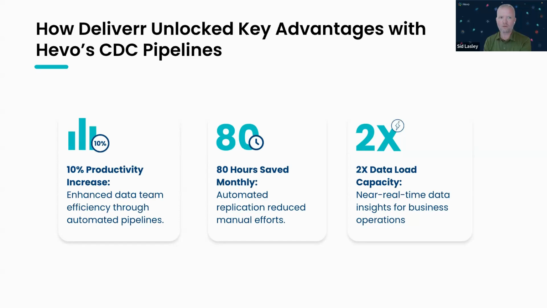Imagine if your team had 80 extra hours to work on projects to accomplish high value tasks. As part of what Deliver achieved in implementing Hevo, they saved those 80 hours, and they're actually able to manage 2x the data load capacity that they were previously able to manage when they were doing things manually. So they saw significant benefits using Hevo's CDC pipelines.